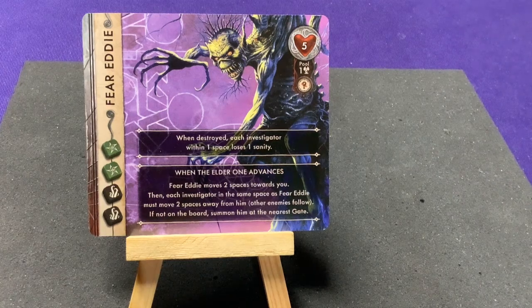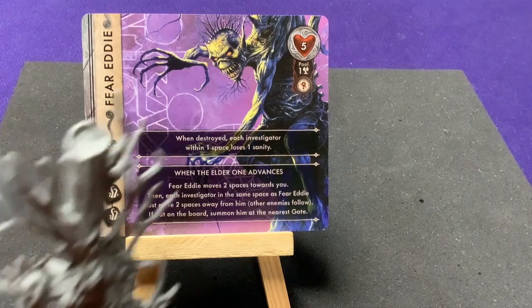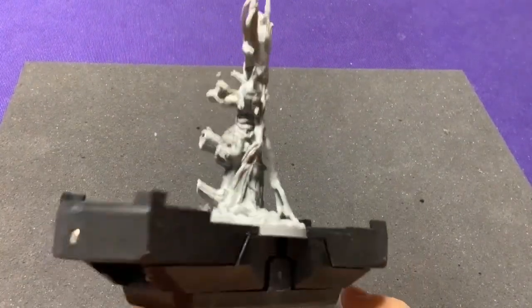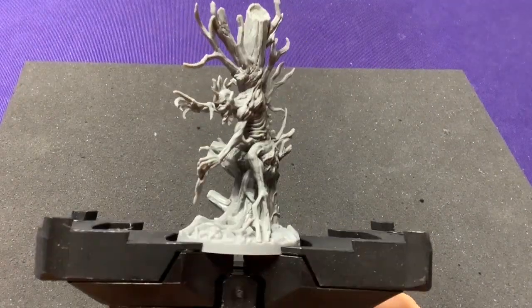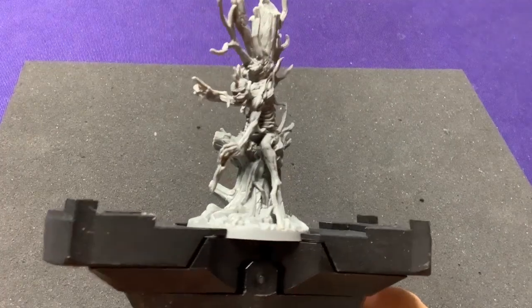So it's very interesting. And then we have his miniature, if you want to call it a miniature there. So he's growing out of a tree. I would also be terrified if a tree got up and started moving towards me, especially if there's like this demony looking guy coming out of it.